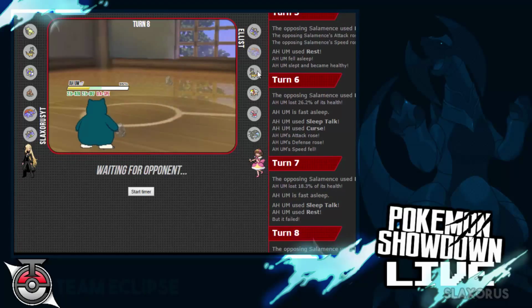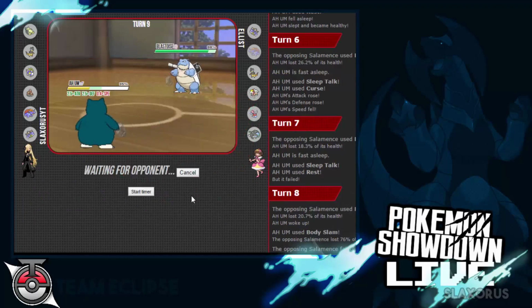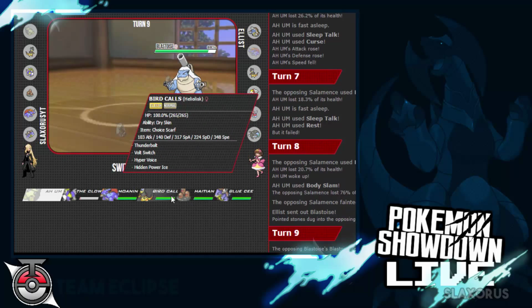He might be able to kill us with something. Aura Sphere might be able to take us out from this range. I'm not 100% sure. I'm going to have to go for the Rest this next turn. He got a really high roll on that last Dragon Claw, as he does end up going into his Blastoise here to go for the Aura Sphere. I'm just going to have to Rest and hope we don't die to this. Oh, we die. That sucks.